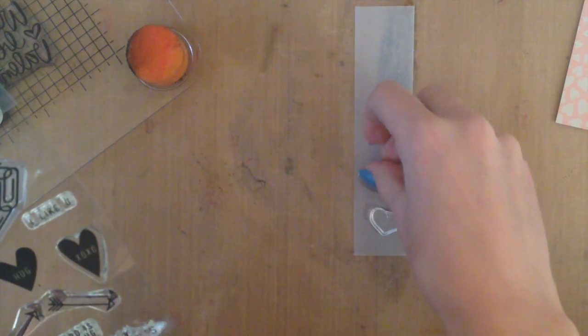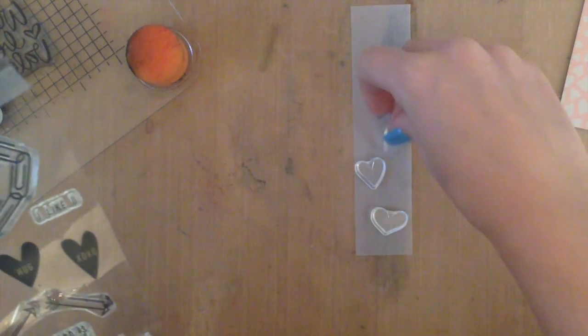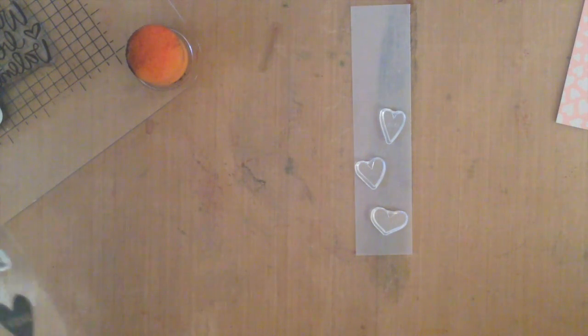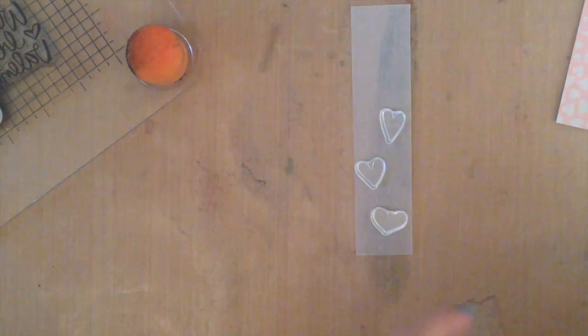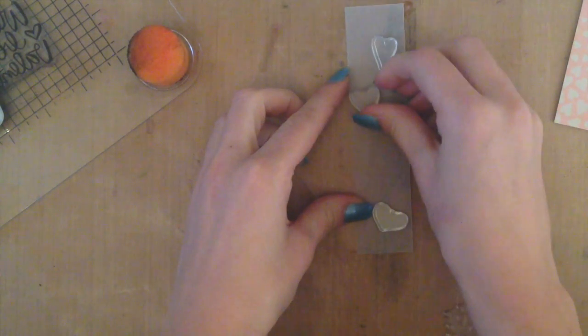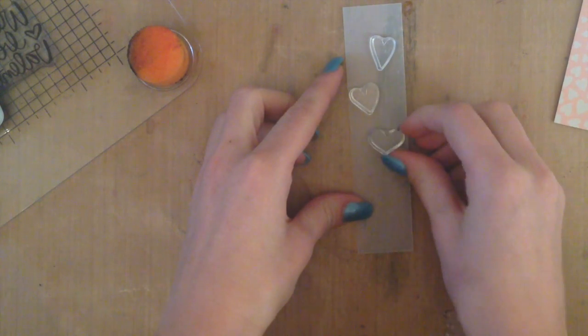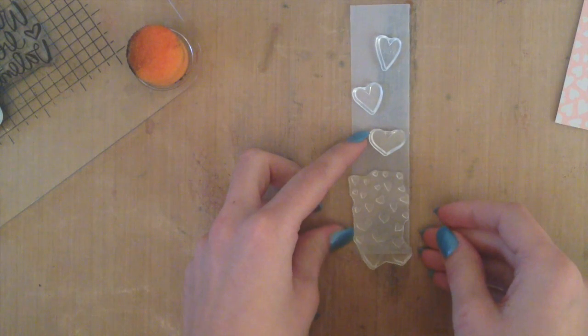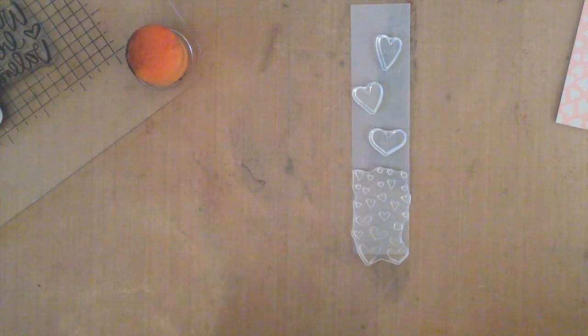I had done it at five and a half inches, and when I went to glue it down I had some slight difficulties. I'm assuming everybody's not going to be using the same type of vellum, so it's a good idea to keep at least an inch of extra space for gluing. You want to keep a half an inch on the bottom and a half an inch on the top, then do your stamping in between those. That way you can have a tab on each side and fold those under the cardstock so you don't see any glue marks, because vellum is hard to work with since you can always see the glue.